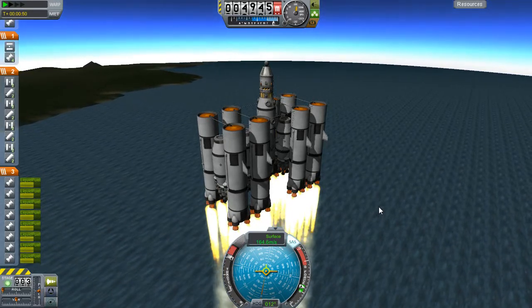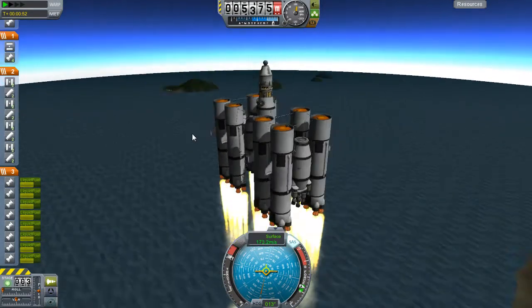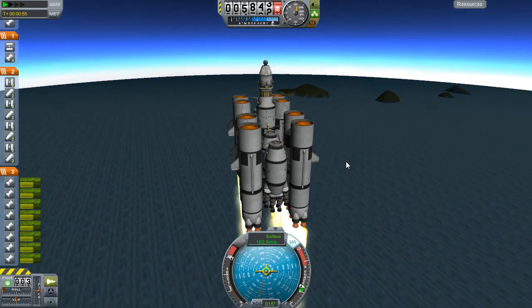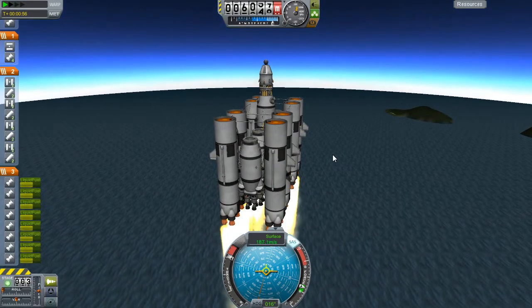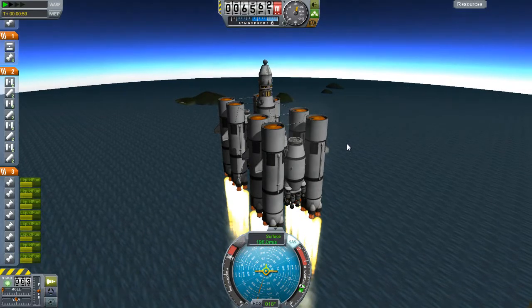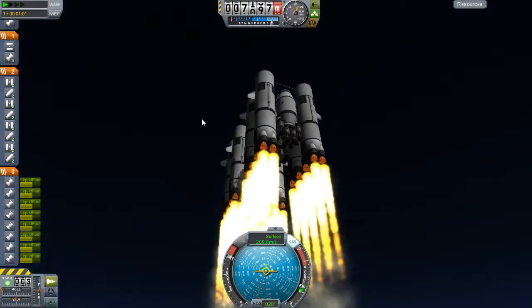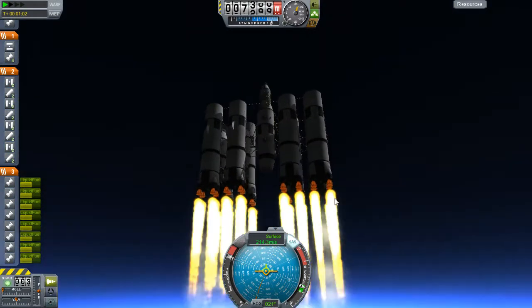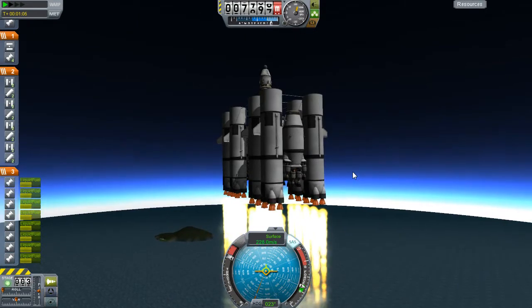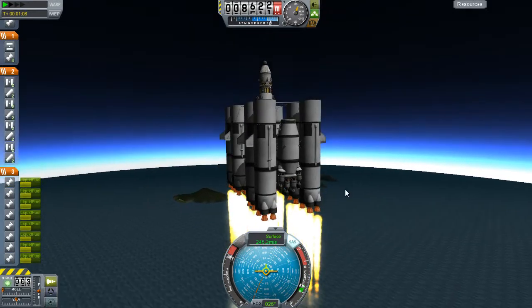I was honestly hoping I'd have extra fuel, because then I could pump it into these tanks, and that would just be fuel that we didn't have to bring up there. When we set off, I do want to have everything full, because even though the burns might take forever, having the fuel to do them is far more important than that. We're a minute in. You know, the game does run a lot better now, though. Though it seems to be stuttering quite a bit. The game runs a lot better when the physics engine is just basically heaving and throwing up everywhere.